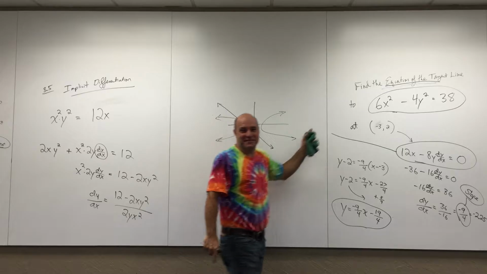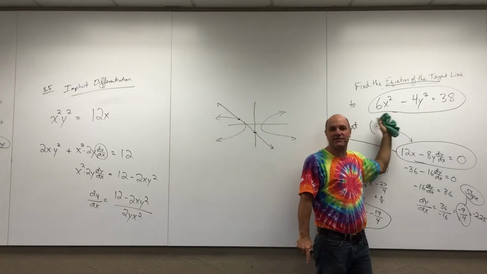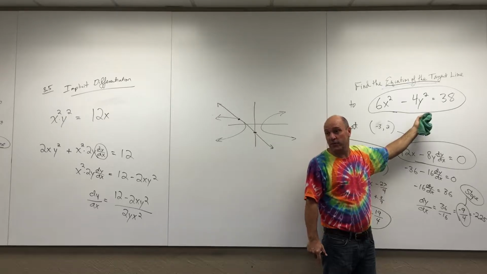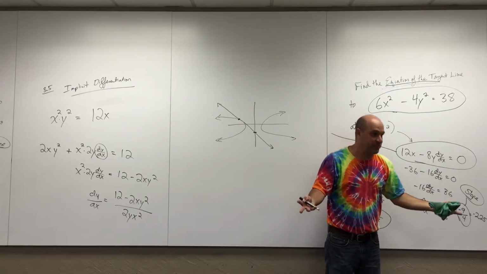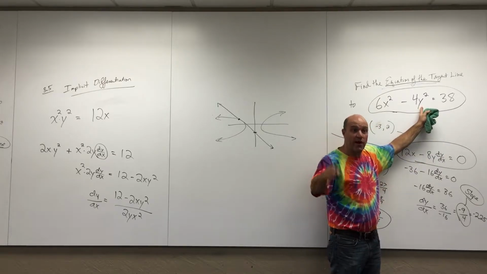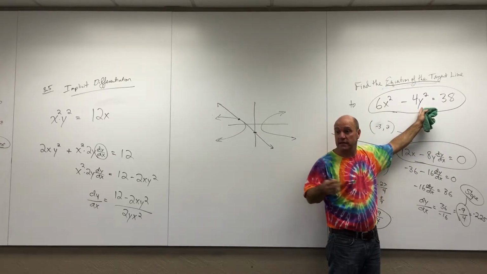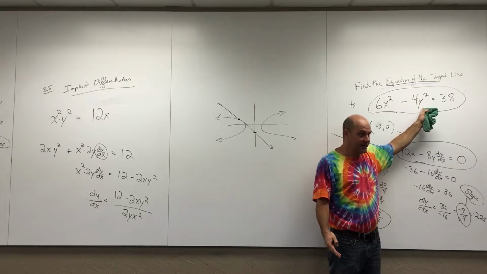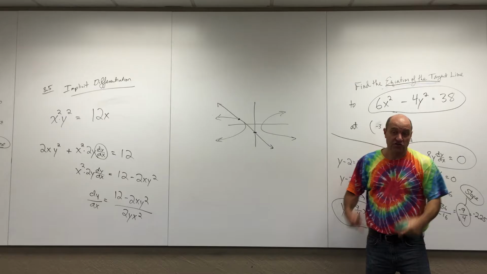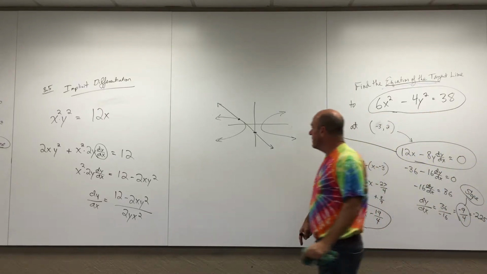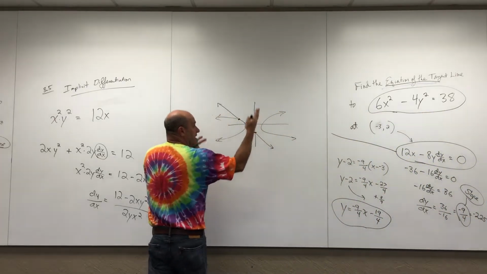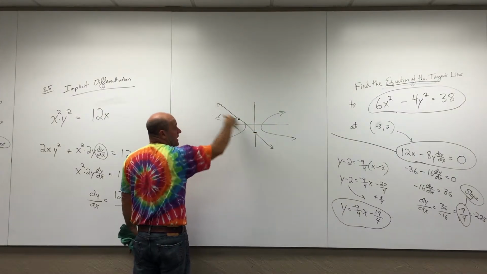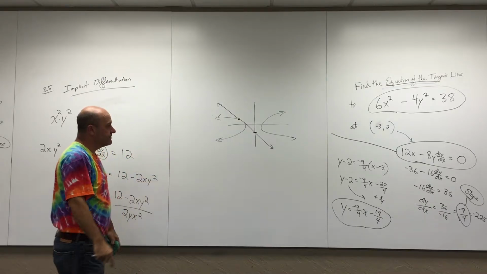What's funny is you can't type this into your calculator because how do you type something into your calculator? You have to have y equals. So how do you get y equals? You got to solve for y and make it explicit. Right. Which requires a square root and a plus and a minus. Anyway, it's kind of nasty, right? But if you wanted to sketch it, you'd have to do that, I guess, using your calculator. But I just wanted to quickly interpret it for you. It is a graph, and we just found the slope of the equation of the tangent line at that point.